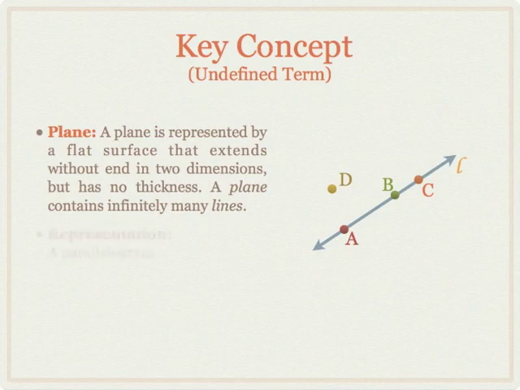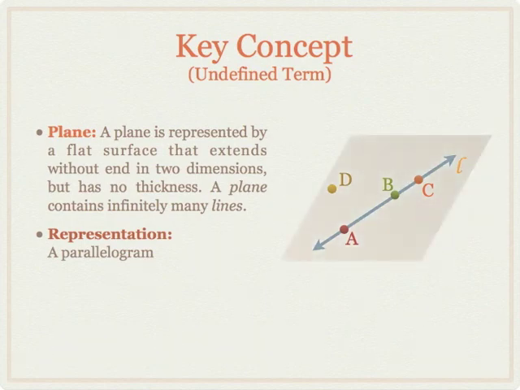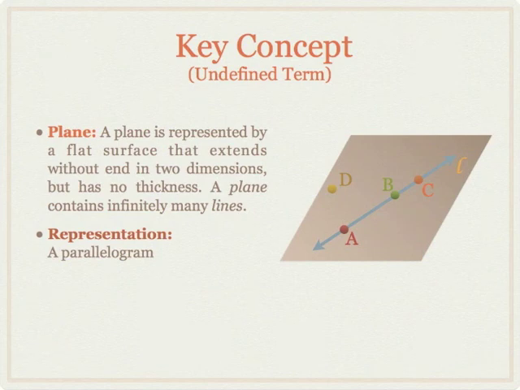How do we represent it? Very simply, we use a parallelogram. So although you will see a parallelogram drawn a lot, please know that it has no edge. The parallelogram is only indicating that it's a flat surface and that it is going to continue on forever. It's an attempt at a 2-dimensional drawing.